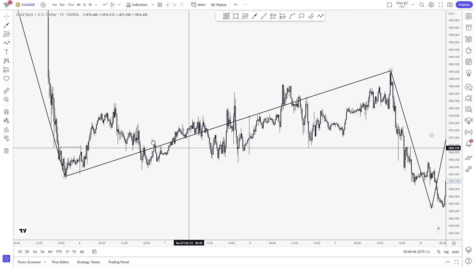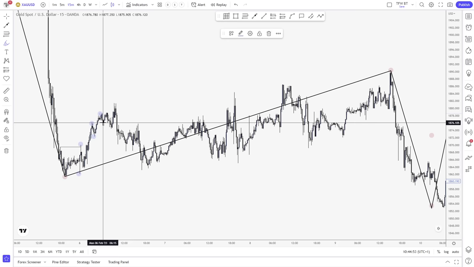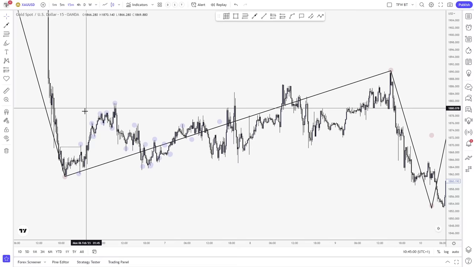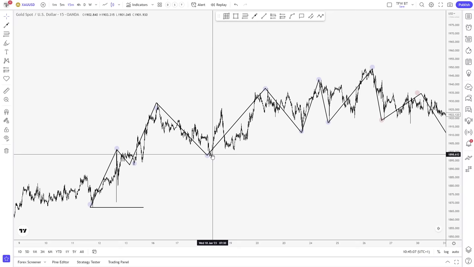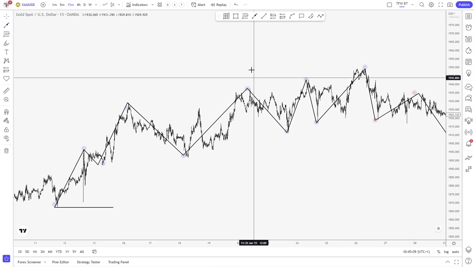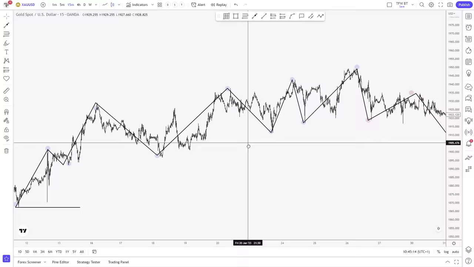And then you do exactly the same thing that you did on the 4H, but on the 15 minute. Higher high, higher low, higher high, higher low, higher high, higher low, higher high. So here we broke up, down, right? And then you just do all of that stuff. Okay, but again, you also have to be aware, where are we on the 4H, right? So for example here, if this is my strong low, and this is my weak high, what I'm just going to teach you right now is the 50%. So the market gets below 50%, right?